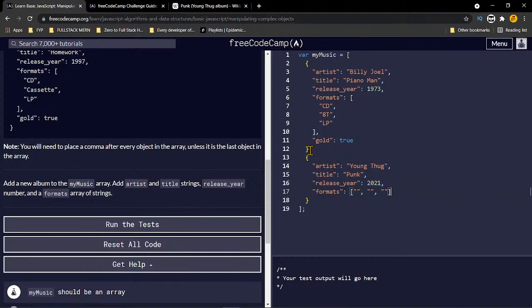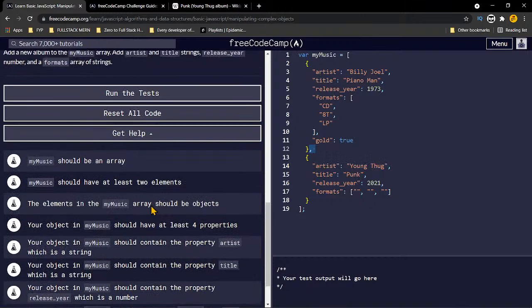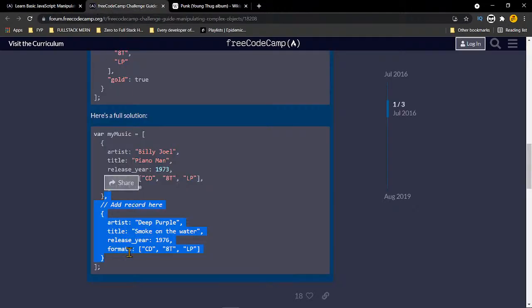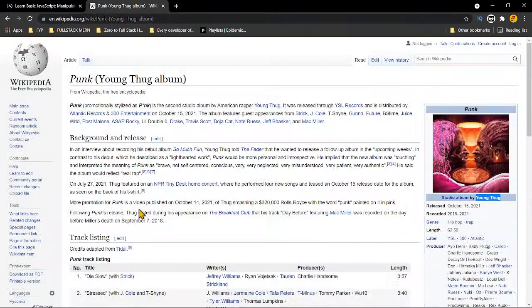So after that we have used a comma and added a similar format.